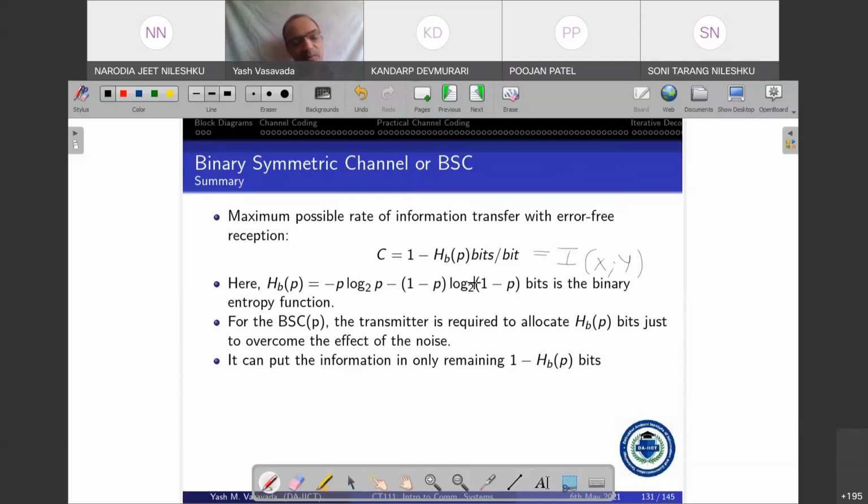The earlier channel codes, the repetition code and the single parity check codes, were very weak. The Hamming code was an advanced version of code, but still it didn't achieve this channel capacity bound. Then came convolution codes. They started performing better, but still nowhere close to this C. Turbo codes were one of the first codes which started approaching the channel capacity. And then today, LDPC and polar codes are also very efficient in terms of achieving this channel capacity.